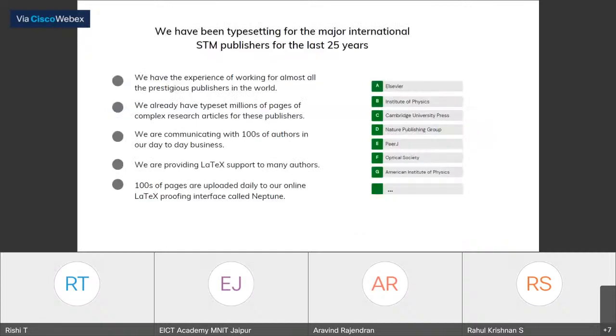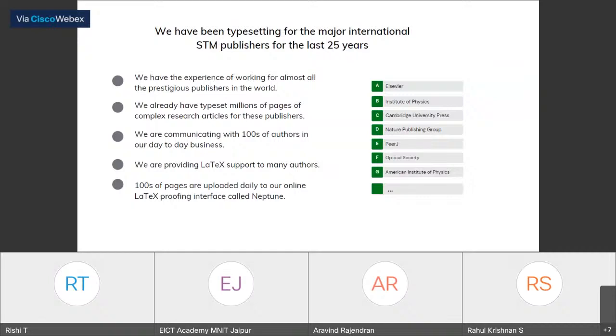We have been typesetting for the major international STM publishers for the last 24 years, and we have worked for almost all the prestigious publishers around the globe. Some of them I have listed on the right-hand side: Elsevier, Institute of Physics (IOP), Cambridge University Press, Nature Publishing Group, Optical Society, American Institute of Physics, Academic Press.